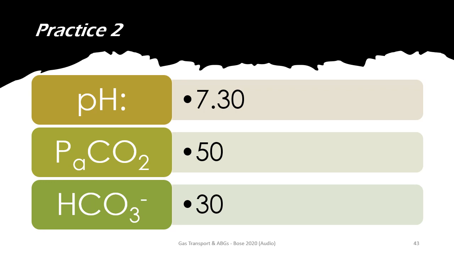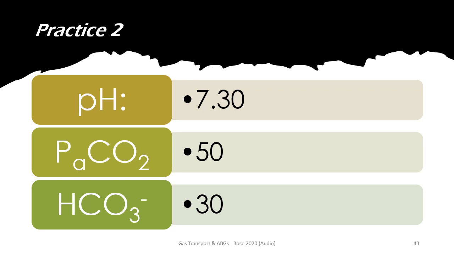The next thing to look at is, is there any compensation occurring? Has the body tried to fix the problem? So we need to look at the other component, which is the bicarbonate in this case. Is the bicarbonate outside its normal range? Yes, the bicarbonate is outside the normal range, because the normal range is 22 to 26 and the bicarbonate here is 30. So the body is trying to fix this problem by raising the bicarbonate level. How is it doing that? It is probably either manufacturing more bicarbonate at the kidney level, or it is retaining bicarbonate from being excreted in the urine.